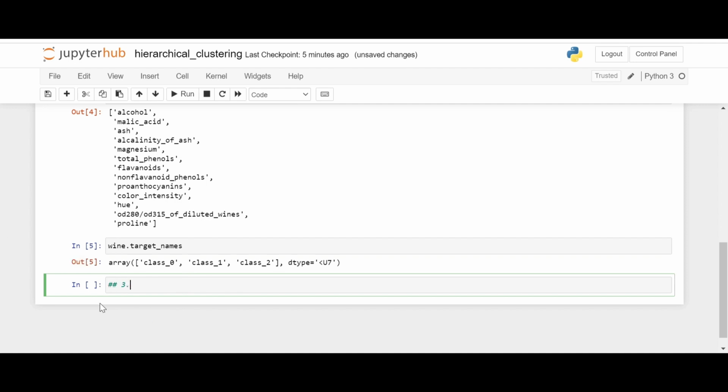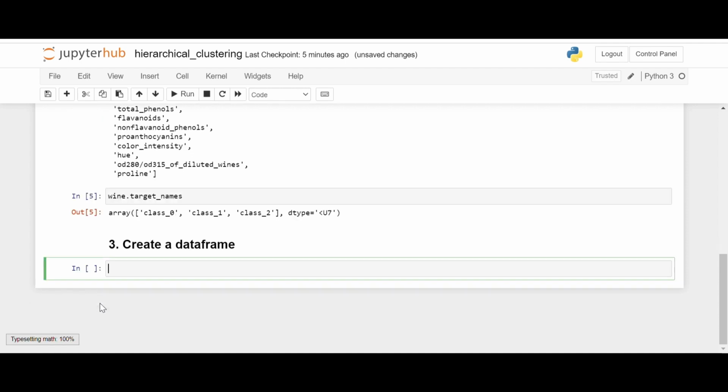Now let's create a data frame. So here pd.DataFrame.